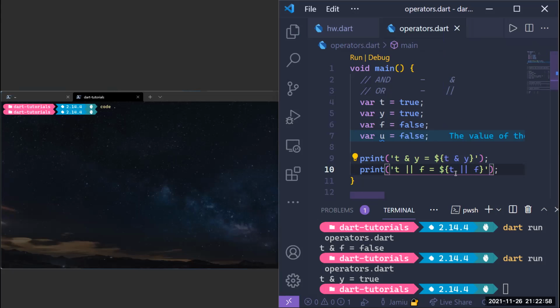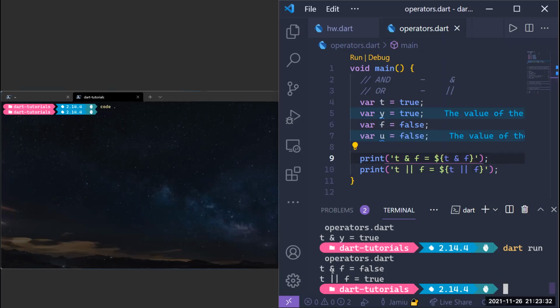This one is just to get one, as long as one of them is true, you're going to evaluate it. With the and, both sides have to be true before it evaluates. But with this one, it only needs one to be true before it evaluates. Like we print this one, T and F. Let me use F. So here is going to give us false, or here is going to give us true, because one of them is true. Let's print it out.